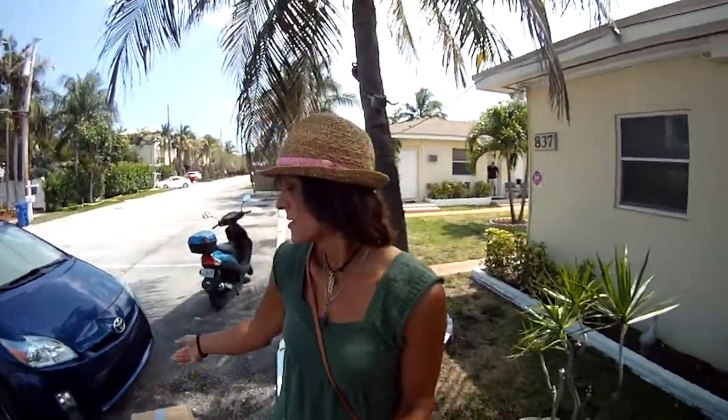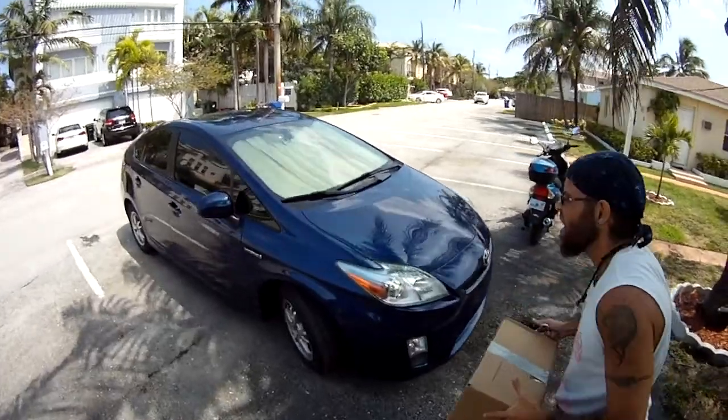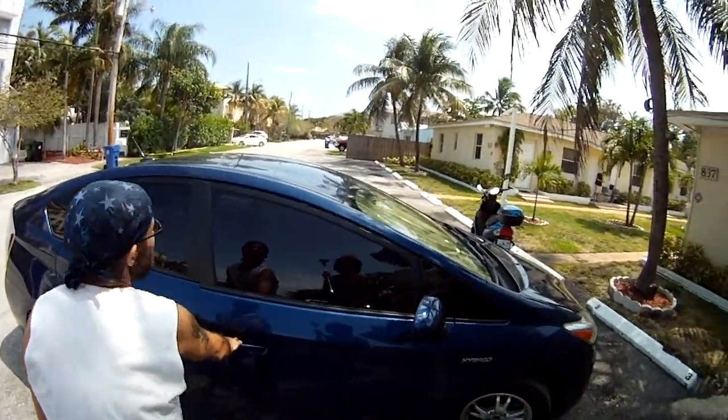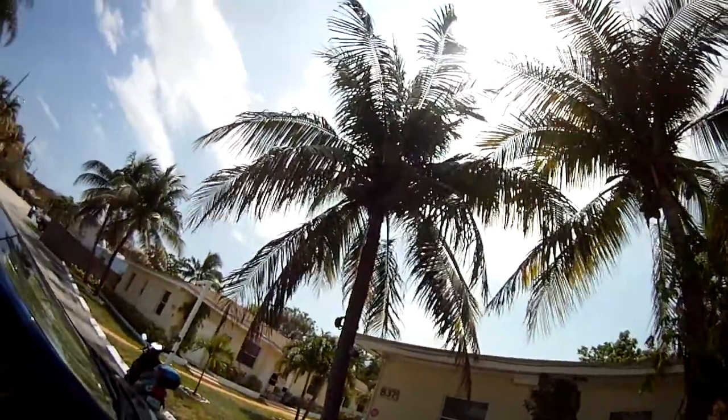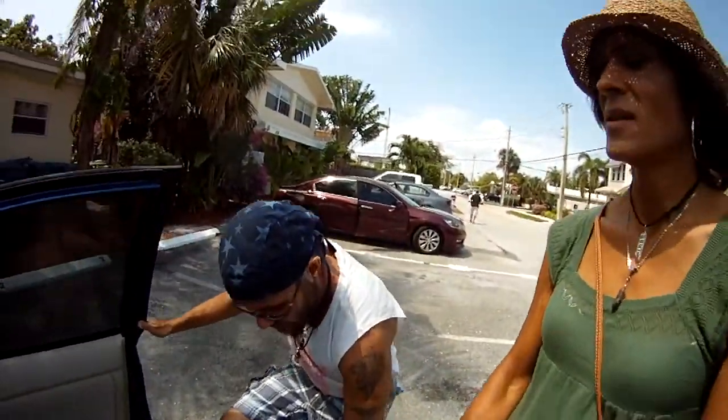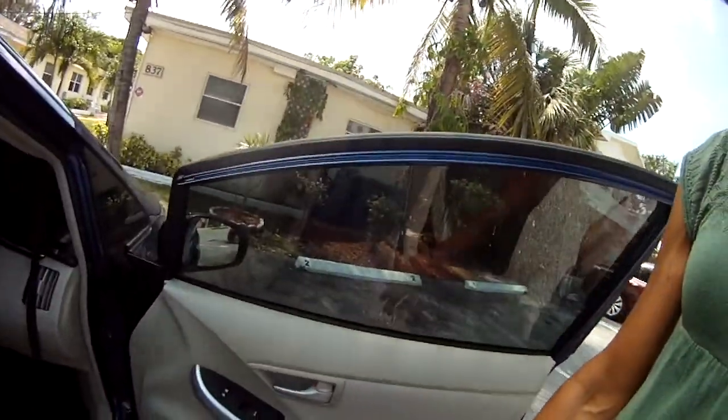We've got a few more things yet to pick up and send off. Here's our car — we tinted the windows, as you can see. She needs cleaning though. This big palm coconut tree is constantly shedding and dropping stuff on it. But you can see we have nice dark tint on the windows — it gets pretty dark pretty quick in here.